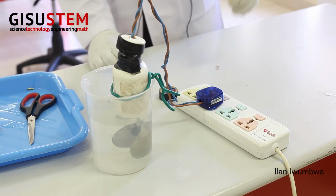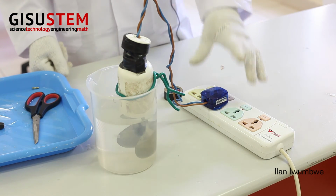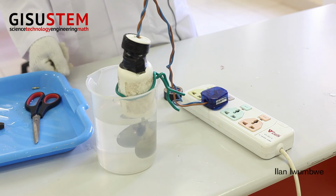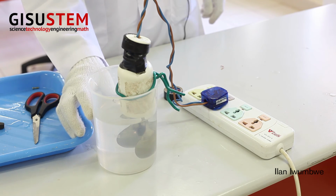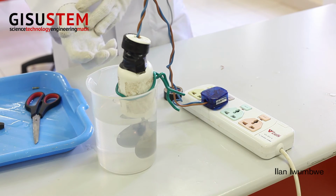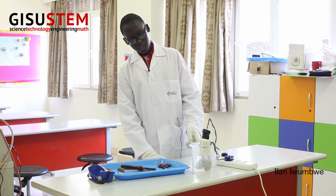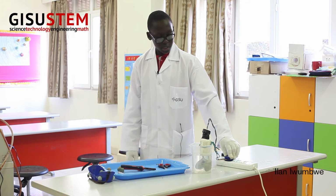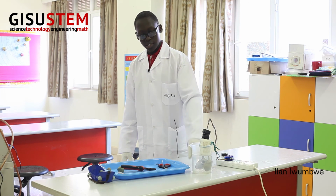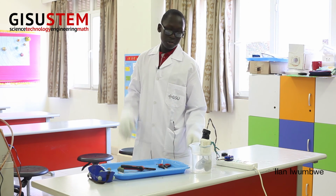So now it's on. We have to wait for a period of about 4 minutes because the electricity comes from the socket and it's converted into heat energy, which raises the temperature of the water to its boiling point. Then the water starts boiling. So after some time, this water is going to boil. On this STEM project, I learned that steel conducts electricity, and steel is used to make the spoons, which the electricity from this socket is converted into heat energy, which is gained by the water. So the heat makes the temperature of the water increase to its boiling point, then the water starts boiling.